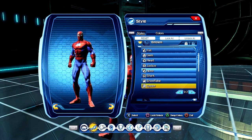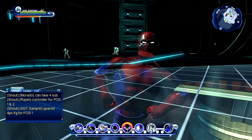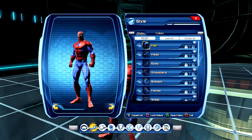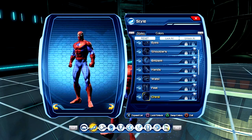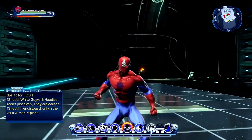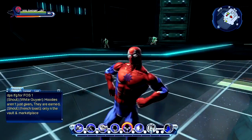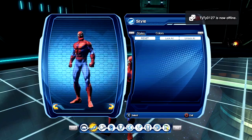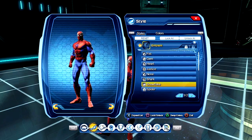I will elaborate on the emblem a little bit more. Right now, I'm using the spider emblem, which makes the most sense since it's Spider-Man. But the spider emblem is not an option in the initial character creation screen. And therefore, in the video that I created, I was actually using Snowflake. I was using the Snowflake emblem because it looked the most like, I guess, spider webbing or whatever. So that's the emblem that I have in that initial Spider-Man video. But once again, this Spider-Man has been improved once I've played through the game and unlocked a few things, learned a few things.